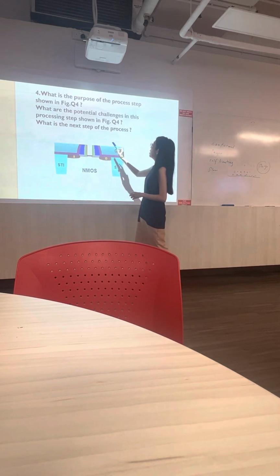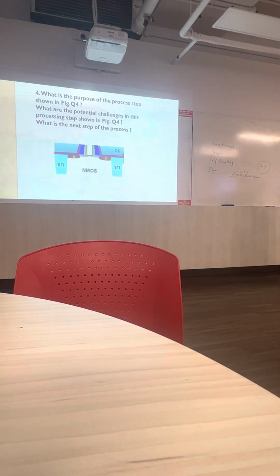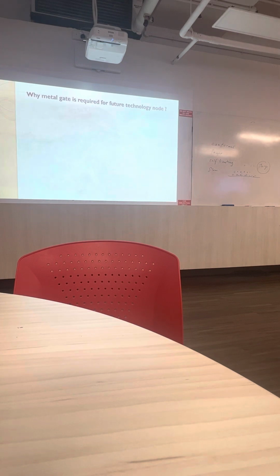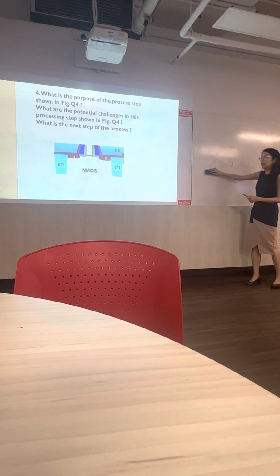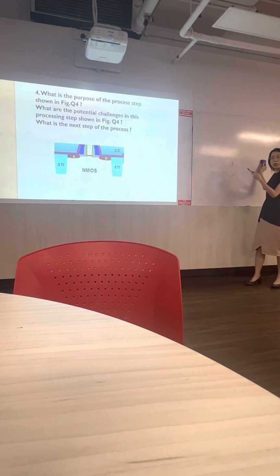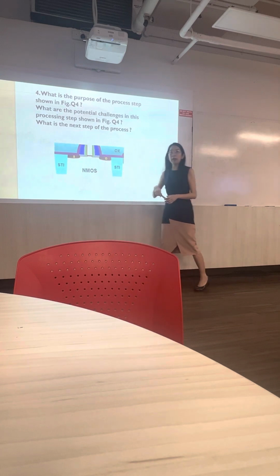Okay, so the purpose, of course, is to create a metal gate. That's the purpose. And the challenges. What do you think are the challenges here? Conformity. So you're worried about the filling in of the gate because it's a trench, right? Yeah. The filling in is actually challenging sometimes if you are not able to fill in well. That is also one challenge for the replacement gate, right?